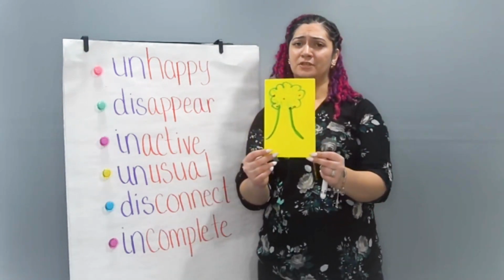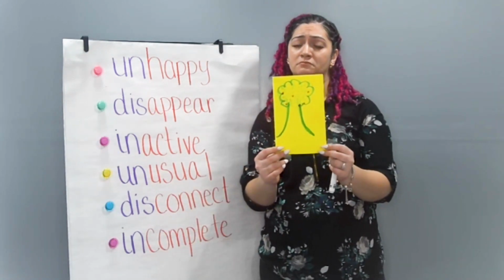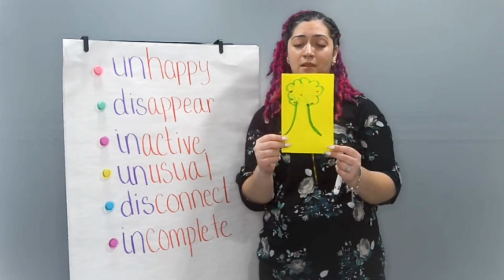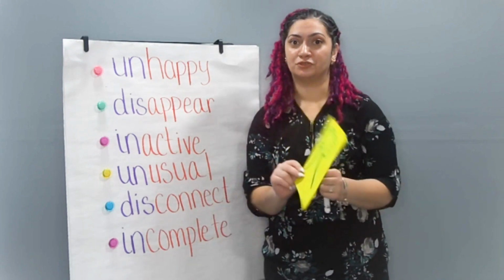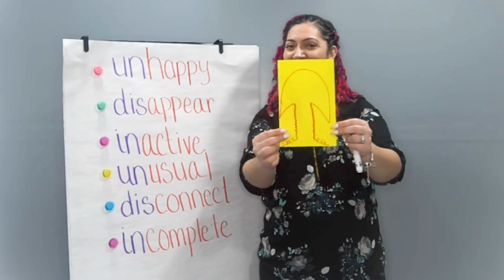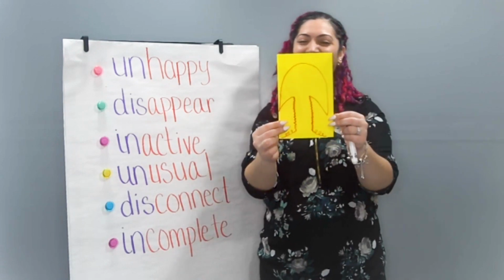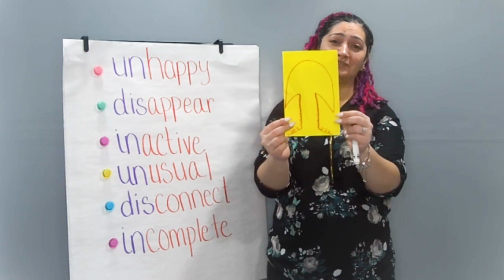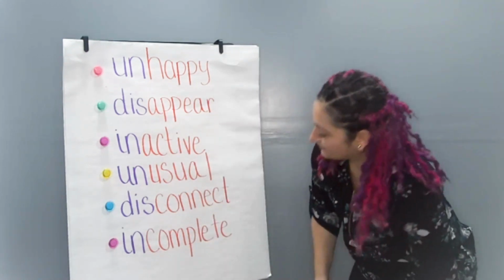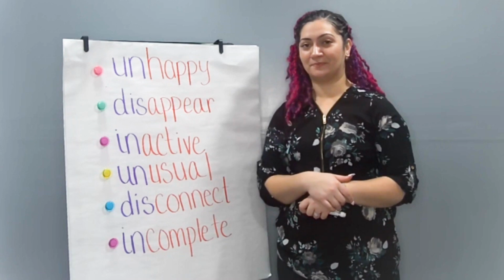This is a picture of a tree that you might usually see. It's pretty common, yeah? Got a couple apples there. And then I drew an unusual tree. What do you think about that one? You're right. It's very unusual. I don't think I've ever seen a tree like that before. Let's move to our next word.